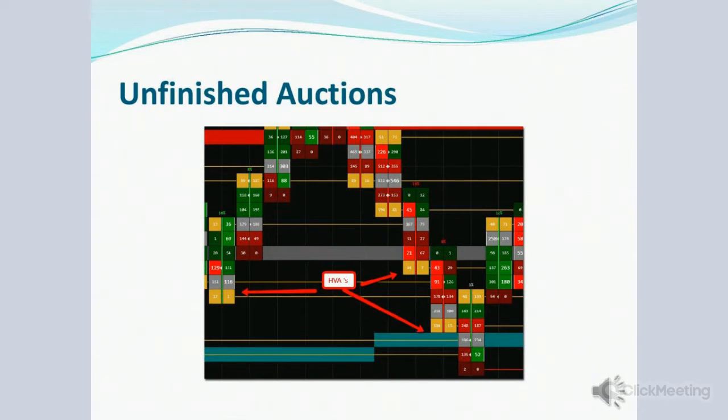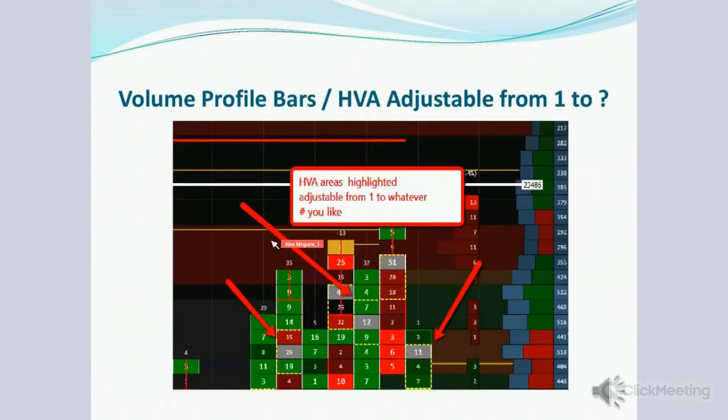Now on the next slide, we will show you something here. Once again, we talked about volume profile bars. High volume areas that are adjustable for 1 to whatever many bars or boxes you want. 6, what do you want to call them? And our places where all the action's happening. As you can see, we've made it 3 bars, 3 ticks here. This is adjustable to give you an idea where all the action is happening. It's consolidated.